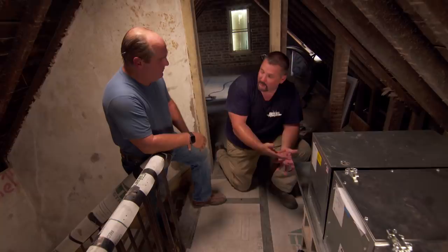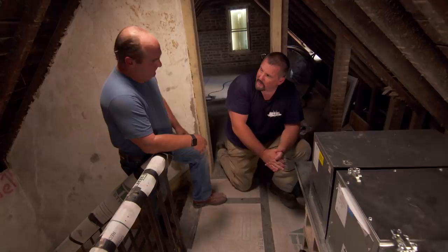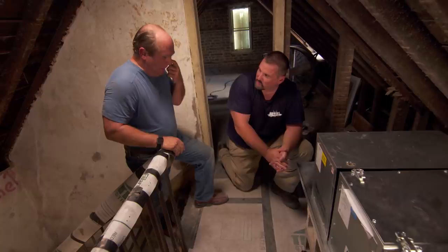Space. With conventional systems, and we do a lot of them, we're limited. Our air handlers are larger. Our supply trunks are larger. This system would take a 14-inch supply trunk versus this 7-inch supply. The runs would be 6, 7, 8 inches. These are 2-inch. That's great. Size is everything in these old homes. We don't have room to build big closets and take up space.